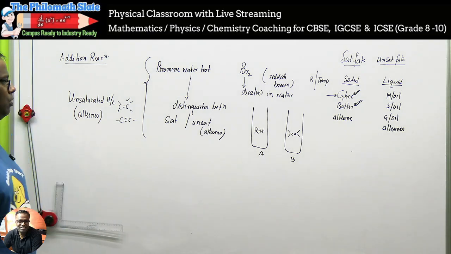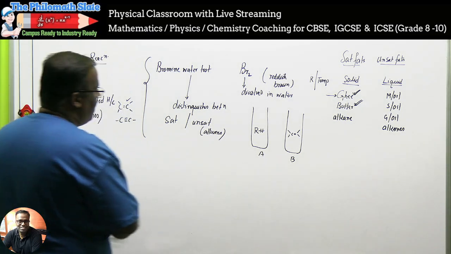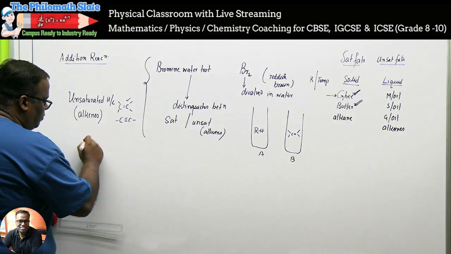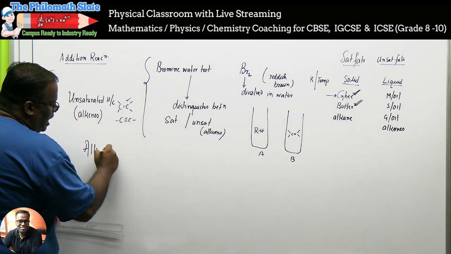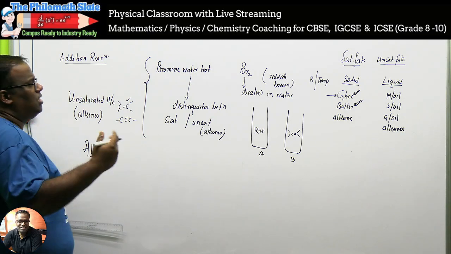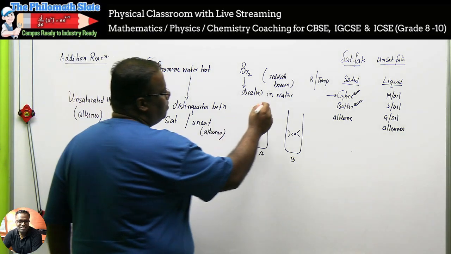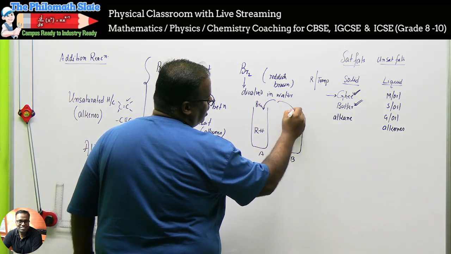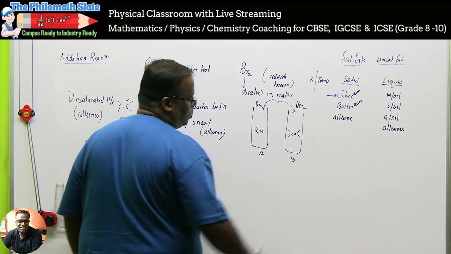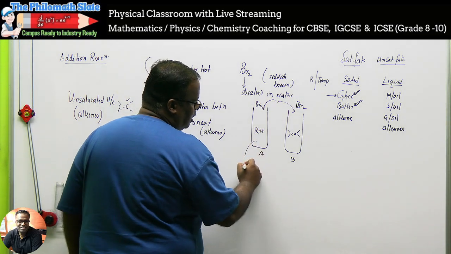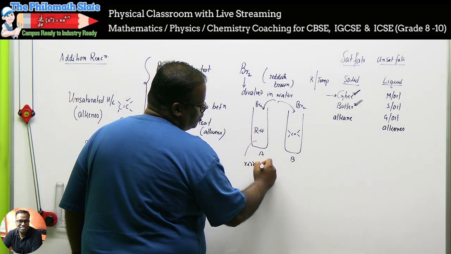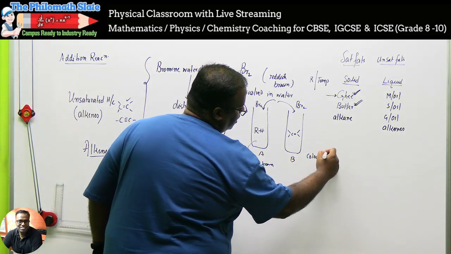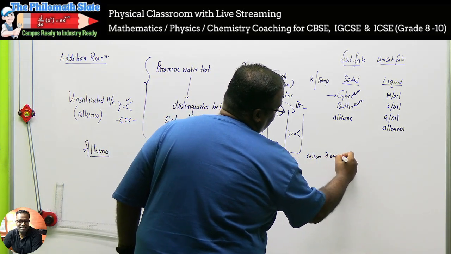Understood? Okay. आइए टेस्ट को देखते हैं कैसे होता है. So since we have to use an alkene, only the alkenes will respond to this test. What is the response to the test? We will put bromine water as a sample here also, and as a sample here also. If it is the alkane, it will retain the reddish brown color, and here what will happen? Color will disappear.